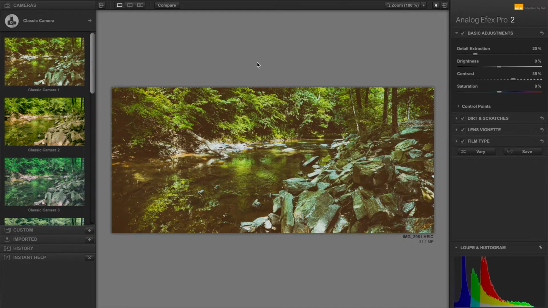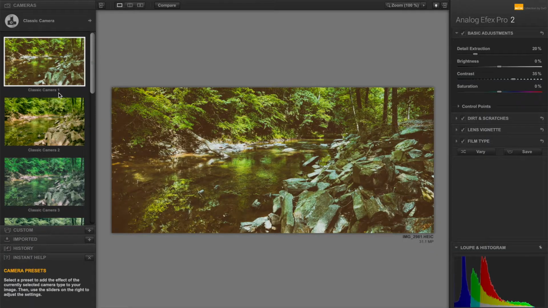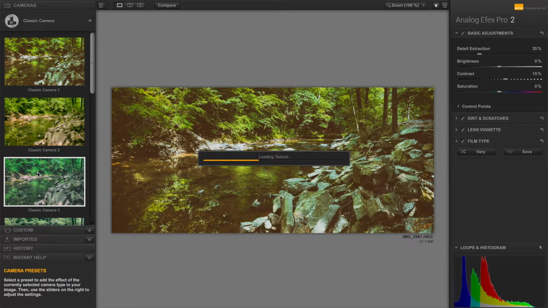Like a lot of these DxO products, it starts out with a number of presets here on the left, and then you have your basic adjustments here on the right to tweak it, or you can even add your own little effects from there. I'm going to start with the presets because I found the presets are kind of the most exciting part of the program. It really gives you those great ideas to start with. So actually, I'm going to go down to Classic Camera 3 right here.